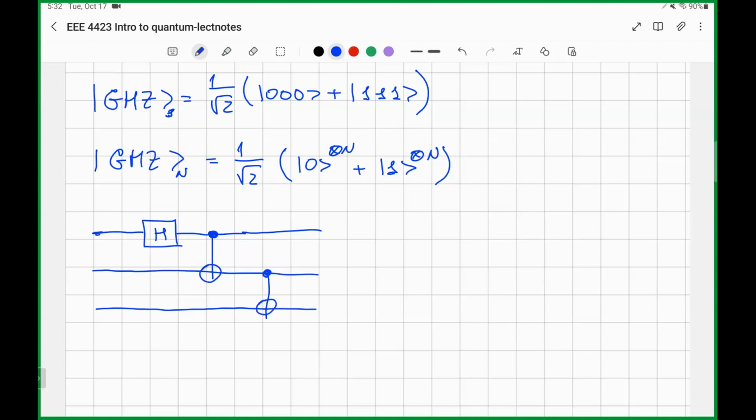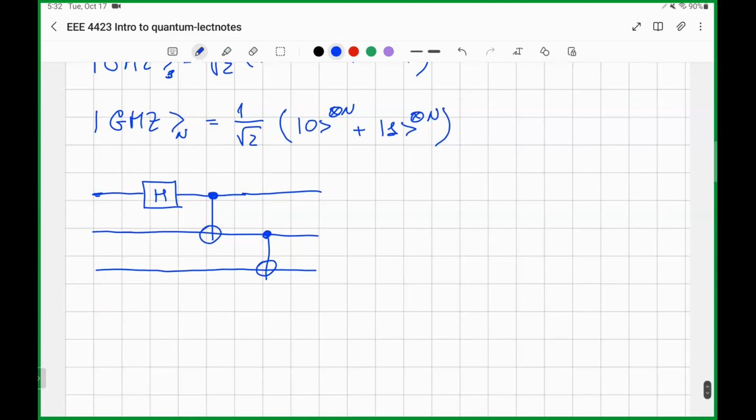As usual, we assume that the inputs are in the ground 0, 0, 0 state. And we consider the circuit by layers: layer 1, layer 2, layer 3, and layer 4.